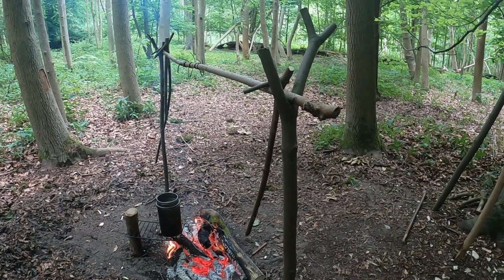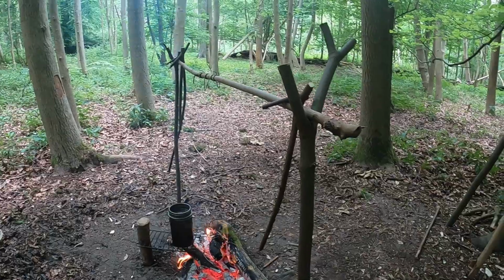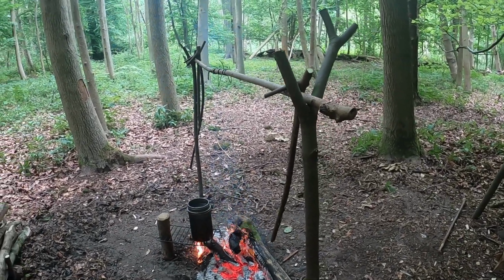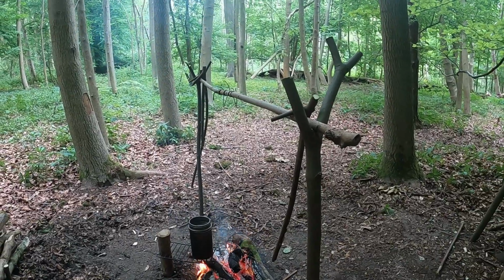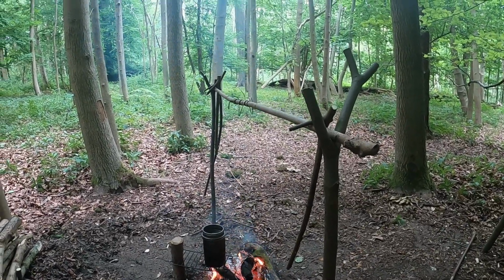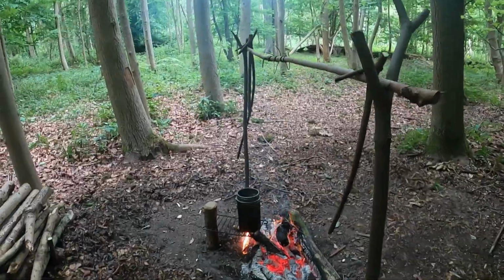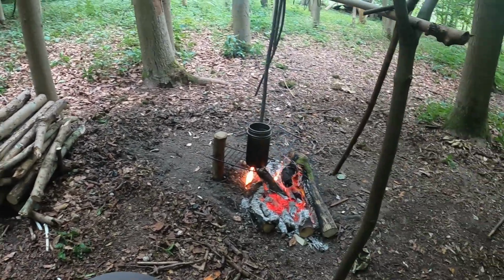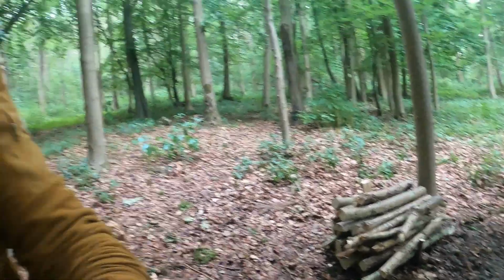So I did my camp duties. Look, made up a little, I don't know, it's just gone blank. But anyway, for suspending hooks over the fire so people can put their cups on and stuff like that. Got the wood there, chopped all the wood up. I'm now having a brew.